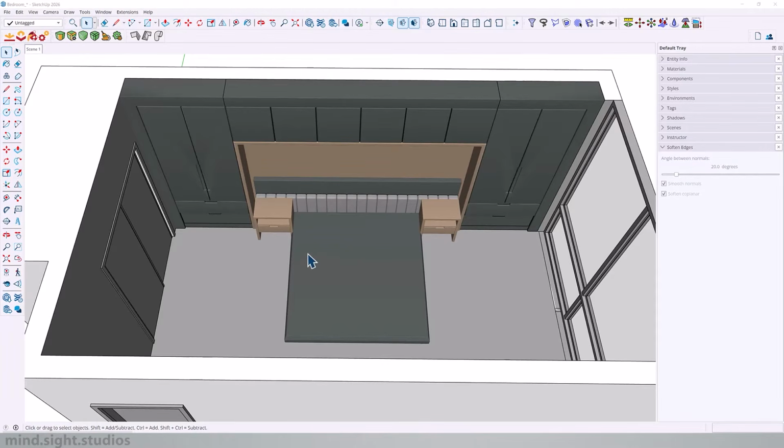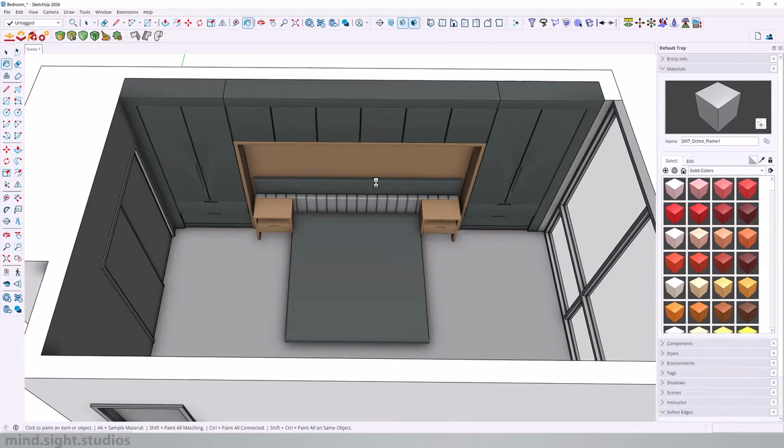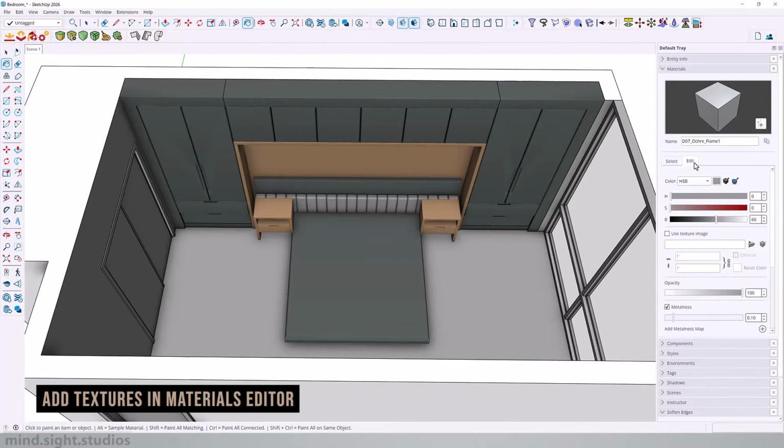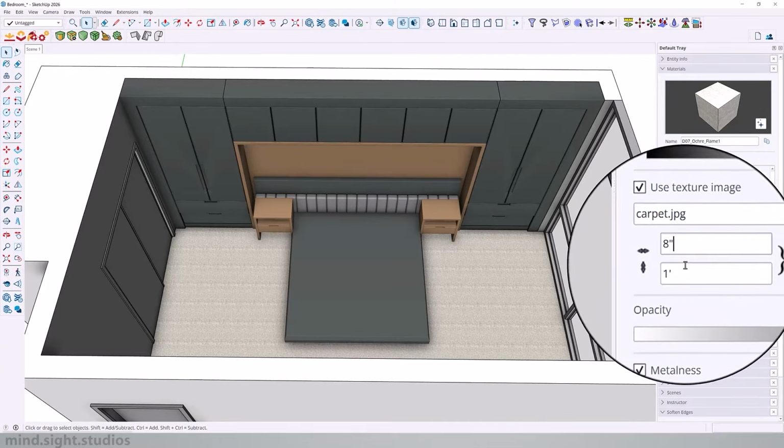So we're getting pretty close to a finished model. This is where we're at with base colors applied to our 3D objects. But now it's about time we add textures to our model. And I'm about to show you 2 ways you can add textures to your SketchUp model. And what we can do here is press B to open the paint bucket, hold Alt to sample the material. First way is to simply go into Material Edit and click here to load a texture. And once you load your texture, you can scale by adjusting these 2 values.